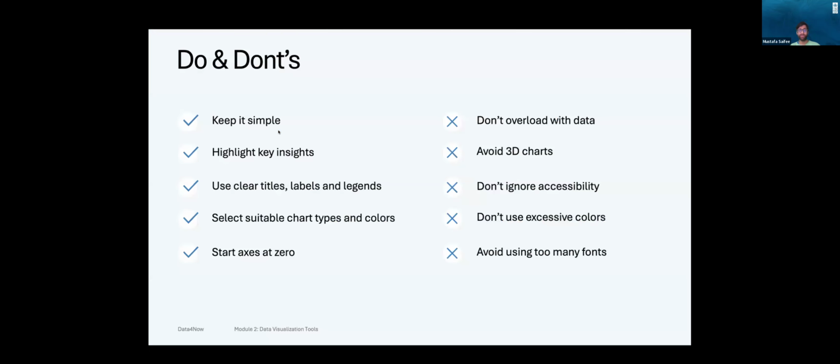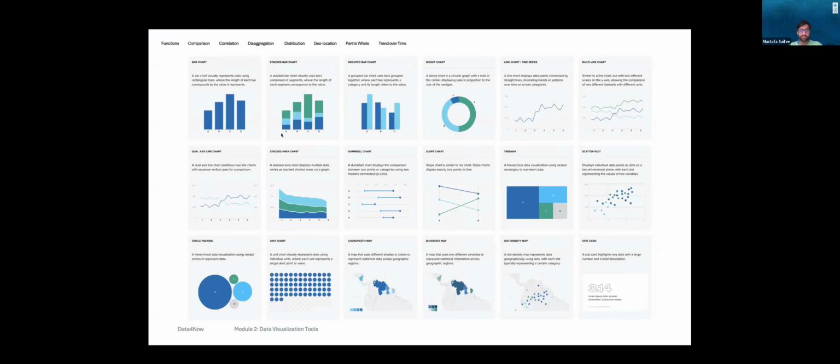Since we talk about using tools here, and we'll be touching mostly on designs of the visualization, we just recap the do's and don'ts for the designs of the chart. If you remember, very quickly going through this list, it's keeping it simple, keeping it very minimal, concise, understandable, choosing appropriate colors and axes, things like those, and avoiding some key pitfalls which are mentioned here. And we also talked about different charts, which we had in the last presentation.